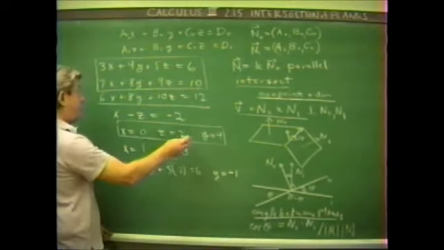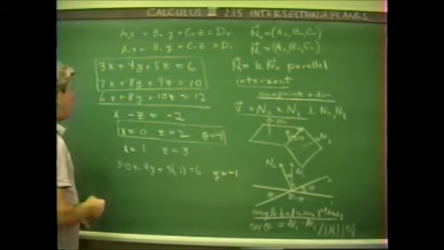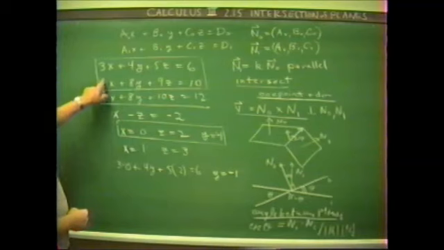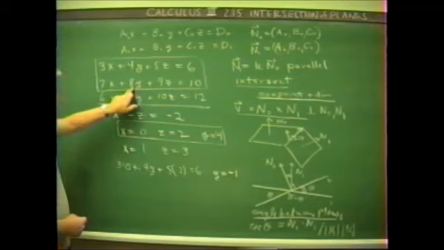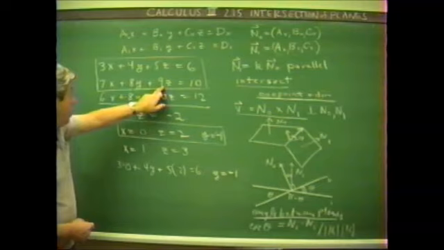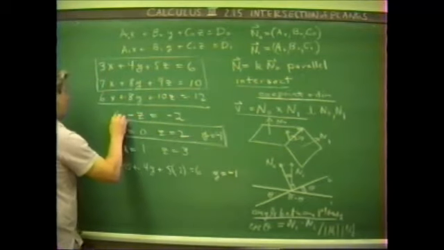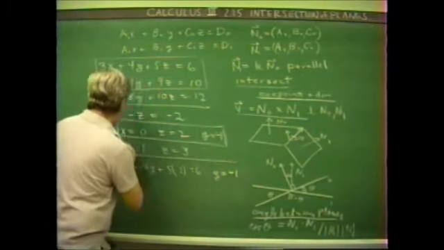Okay, we now can check. Y is equal to minus 1, x is 0, z is 2. It should satisfy this one because we just did that. How about the second? When x is 0 and y is minus 1, we get minus 8. Z is 2, so we get plus 18 equals 10. So that checks. Let's find the second point here now with x equal to 1 and z equal to 3.